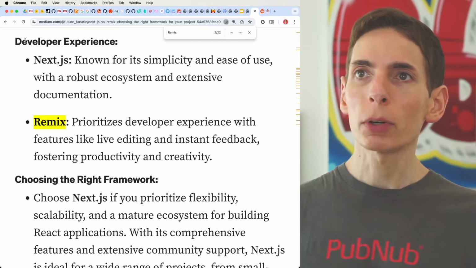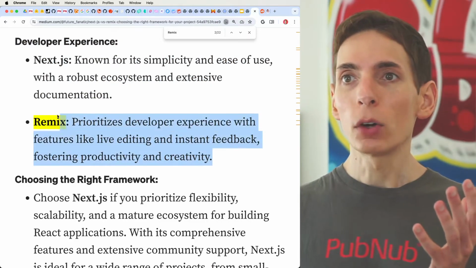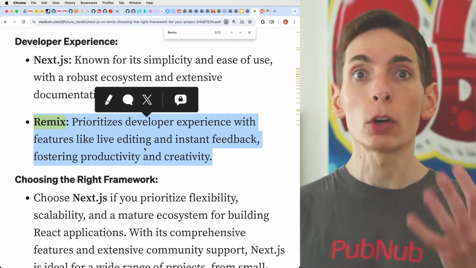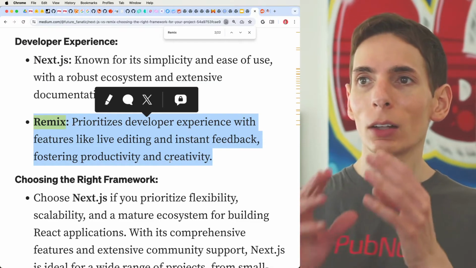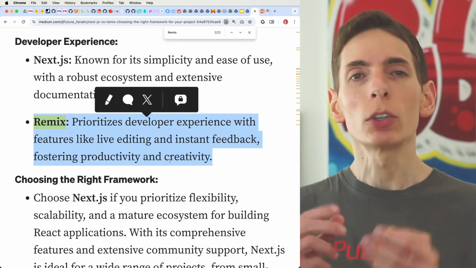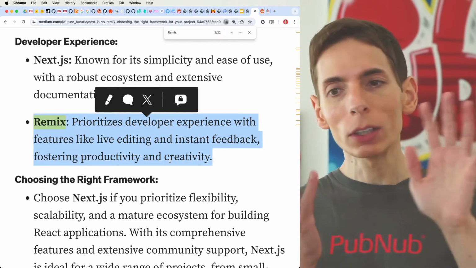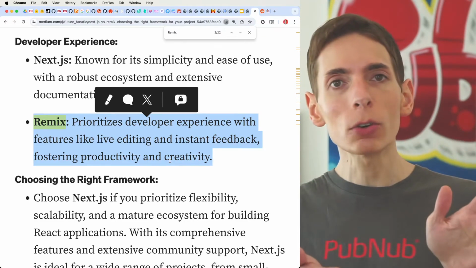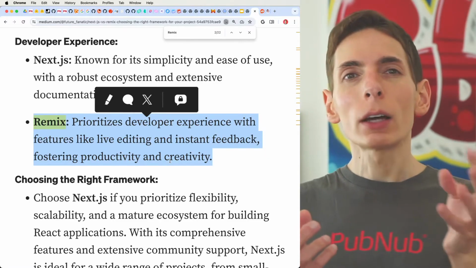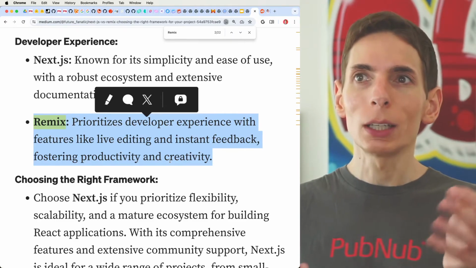Now we're looking at developer experience. Taking a quick poll around the internet, I see that folks tend to choose Remix from a developer experience perspective. It has a lot more focus on just ease of use, right? When you're building application features and UIs. And since it's primarily opinionated on server-side rendering, they're just going to take care of a lot of that optionality for you, which means that you don't have to worry about some of the boilerplate.